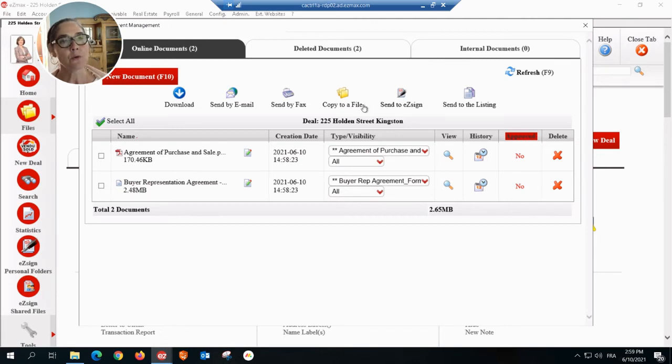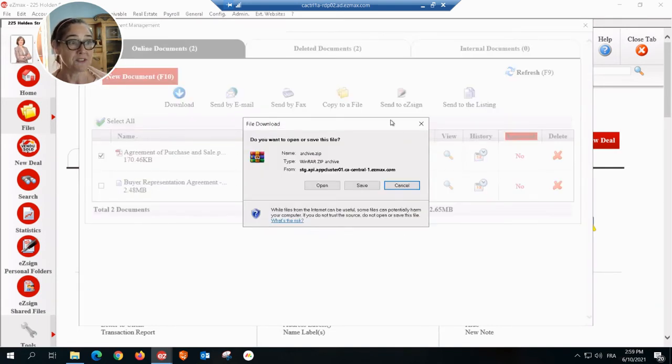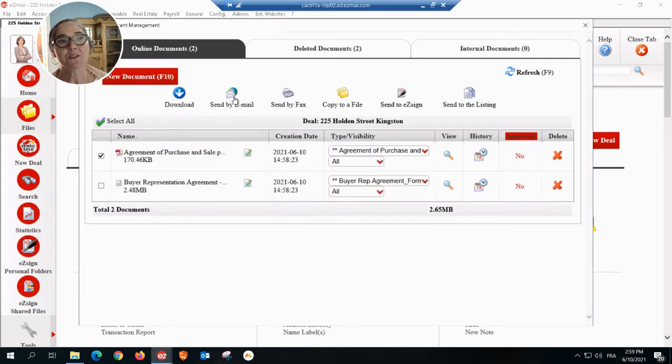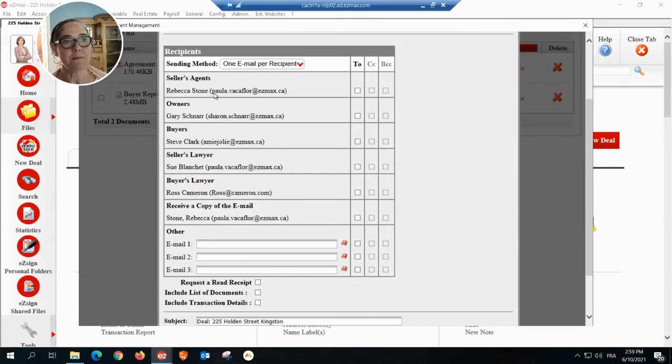Okay. So some of the things you're able to do with the documents, so you could select the document or all of them, it doesn't matter. You could download them to your computer. So you just hit download and then you're able to save them to wherever you want on your computer. You're able to send by email. So when you hit that, you'll see that all the email addresses of everybody who is part of this transaction will show up.